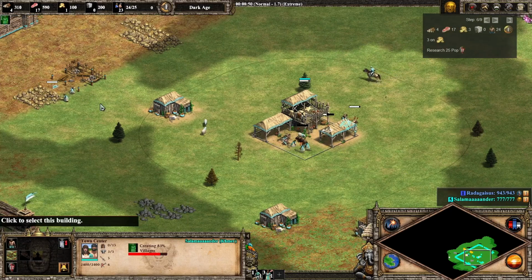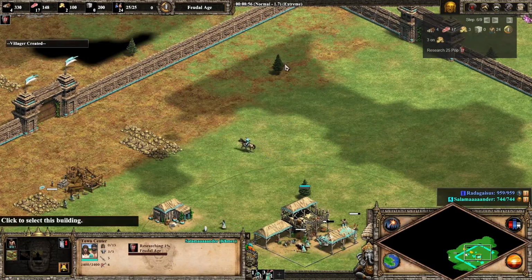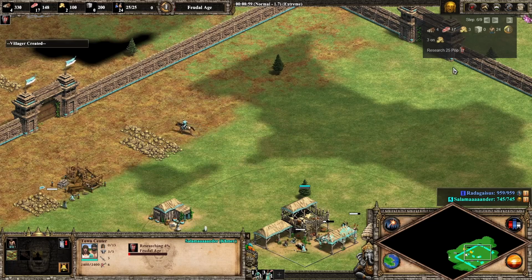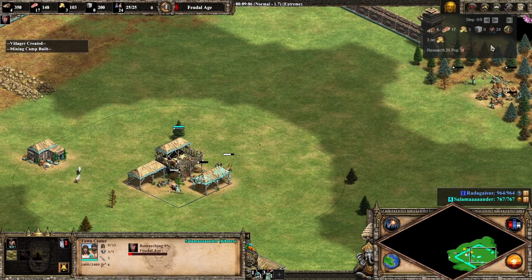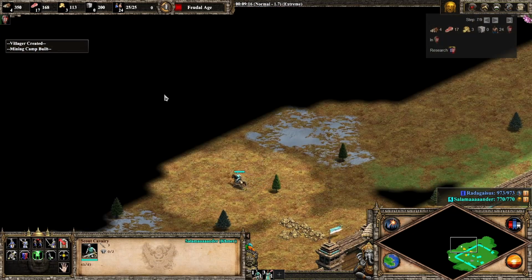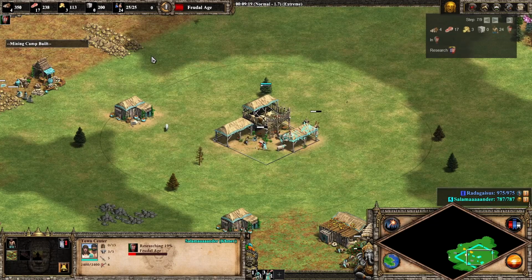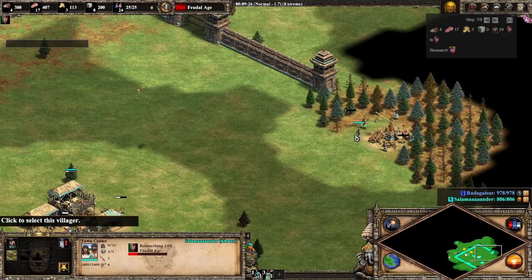Okay, and now it's time to check a bit on the opponent. And here we could research the 25 pop, so we have 4 on wood, 17 on food, 3 on gold and 24 villagers, exactly as what was expected from us. Then, we can see that there is nothing to do before reaching the next age, so we'll just explore and keep all the villagers doing what they are currently doing.